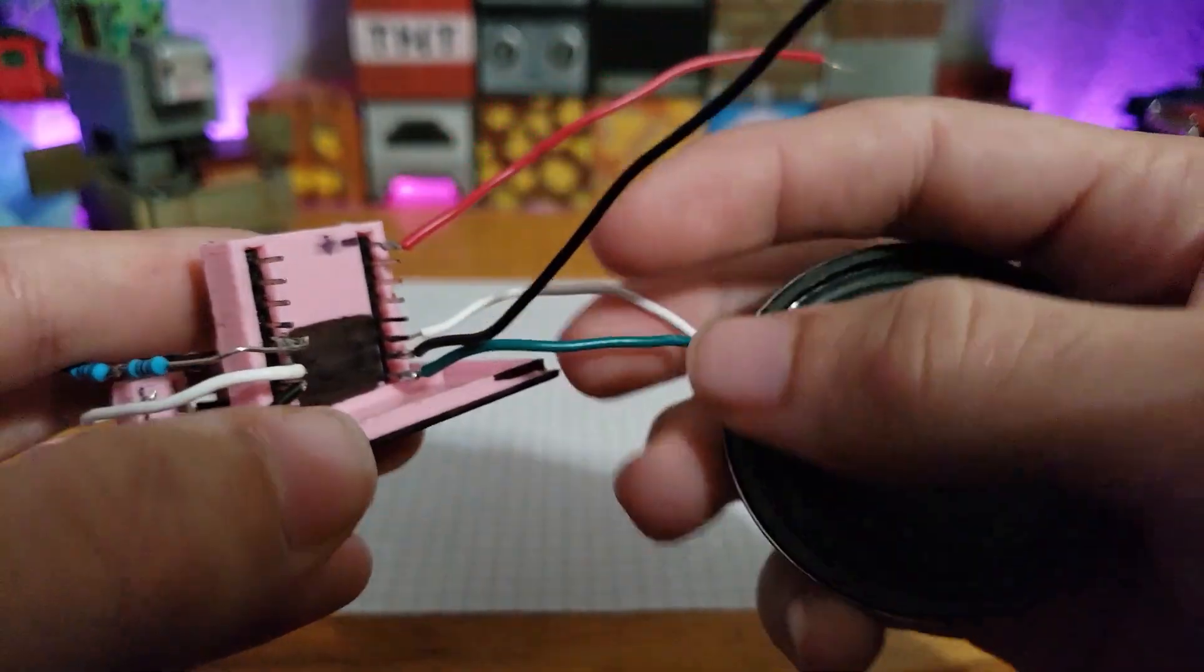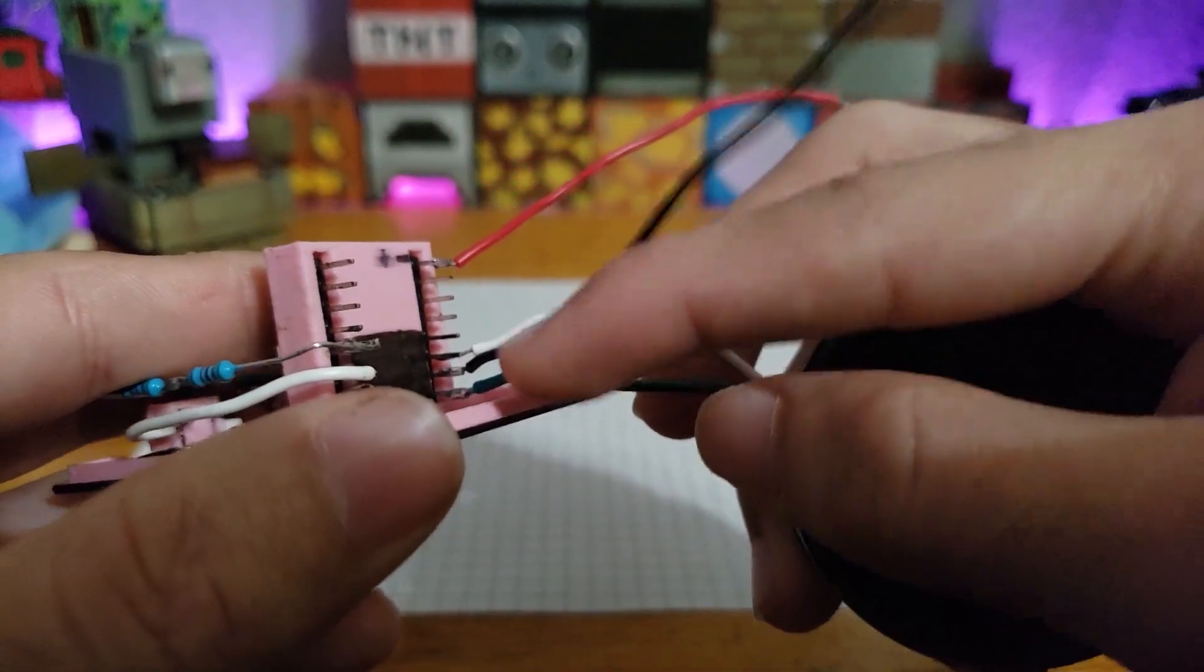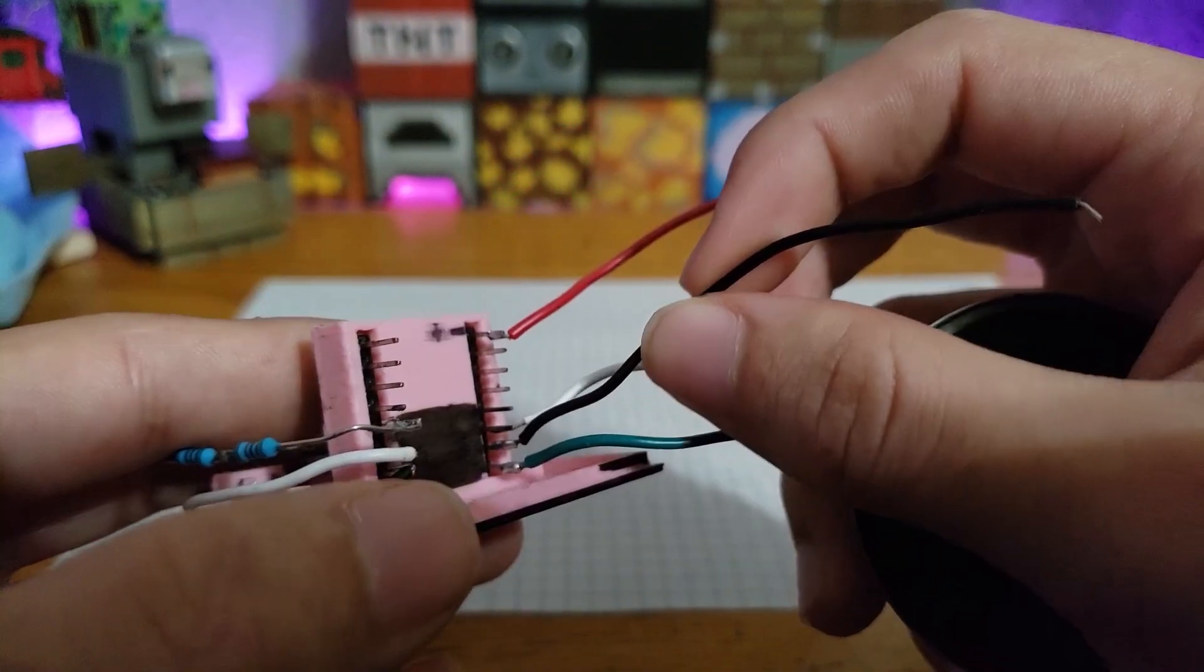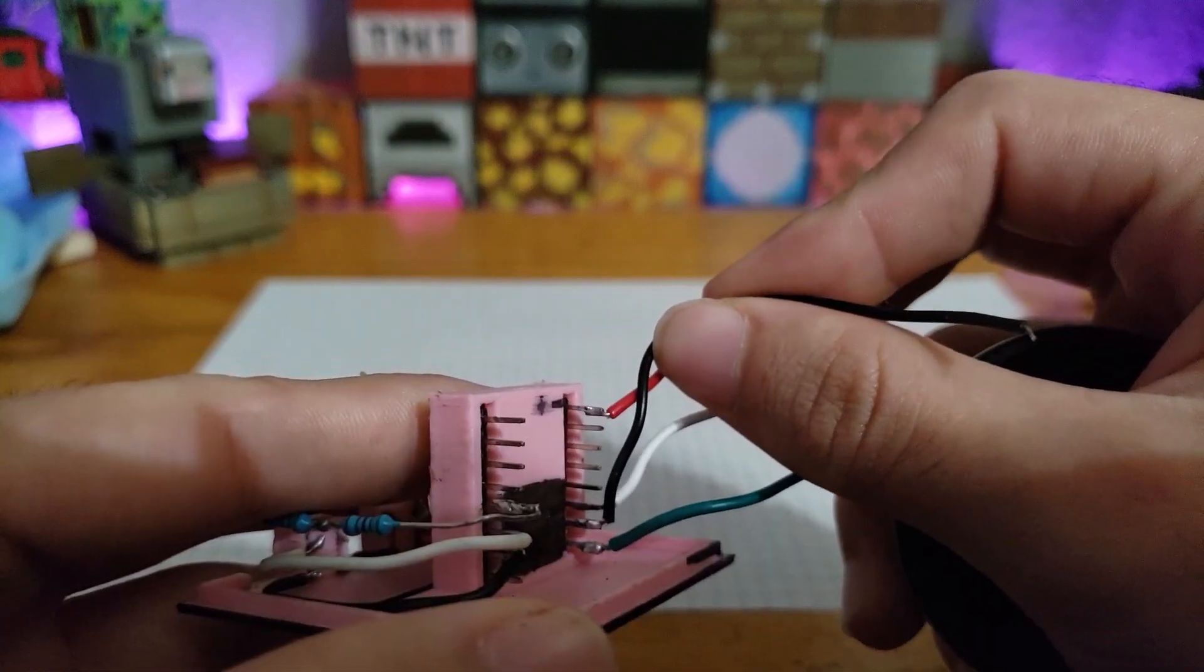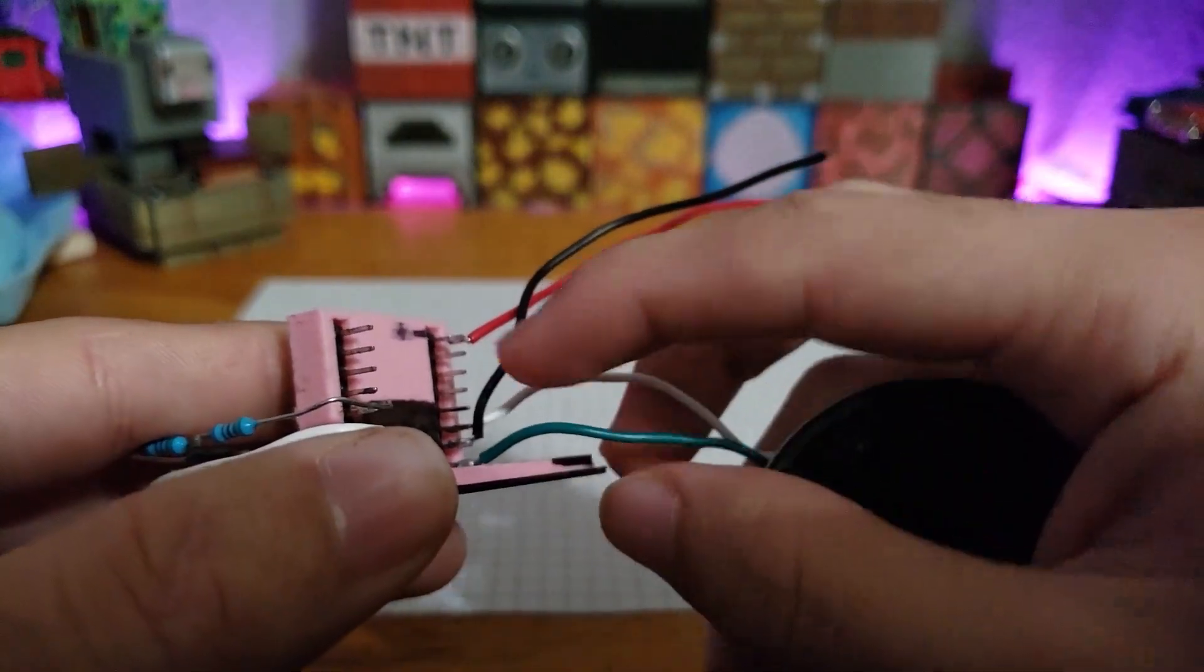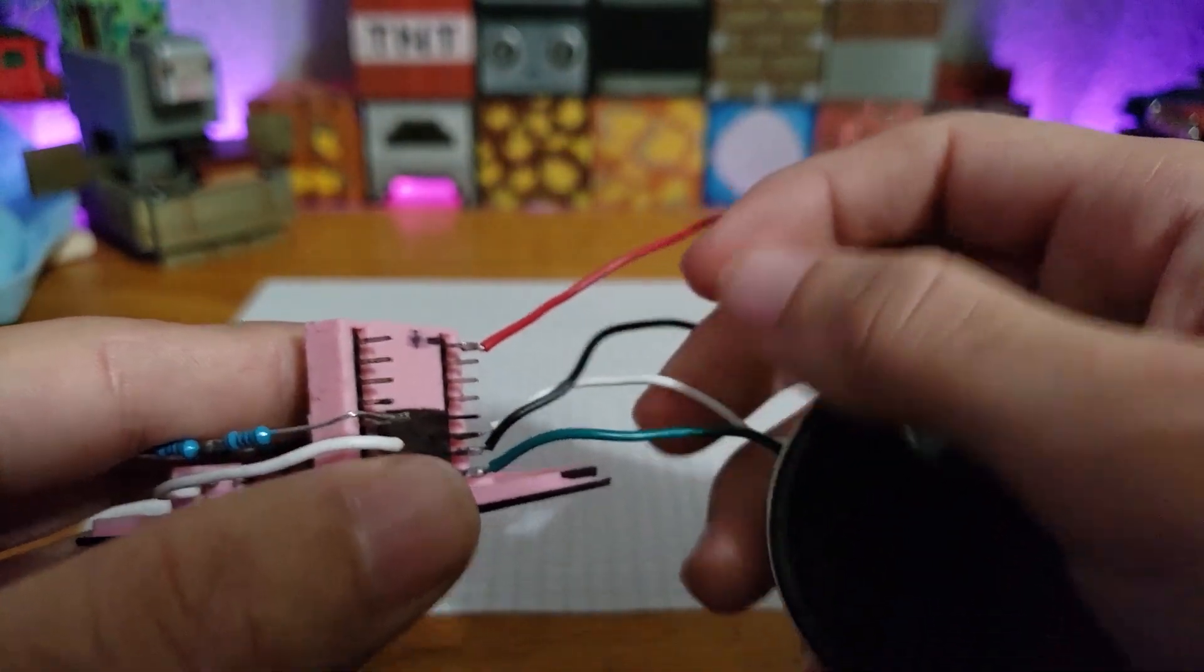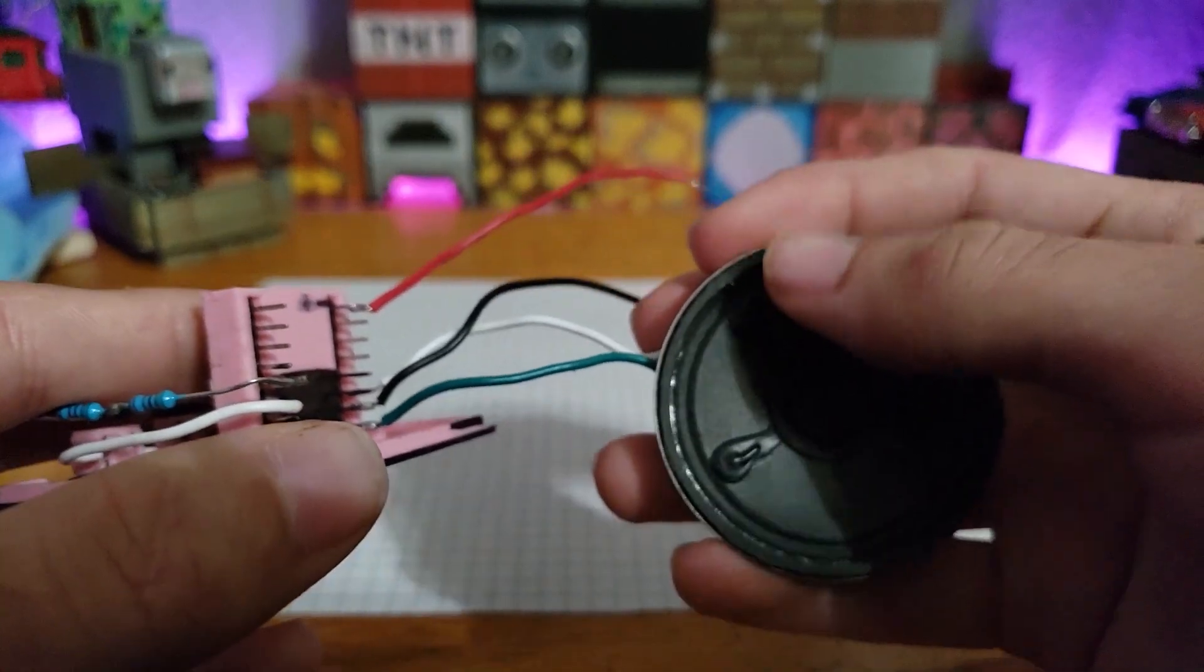When hooking up the speaker, if it's only one, you hook up one wire to the most bottom right. Above the pin is a ground wire for the power input. And above that ground is the next wire for the speaker.